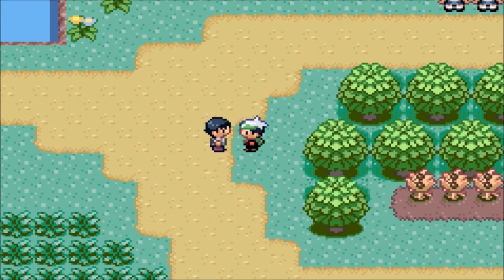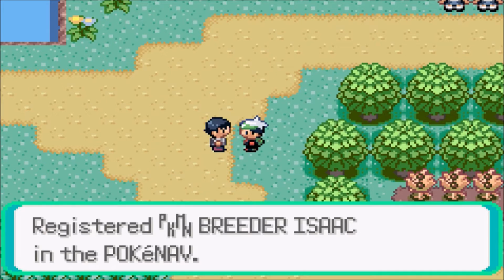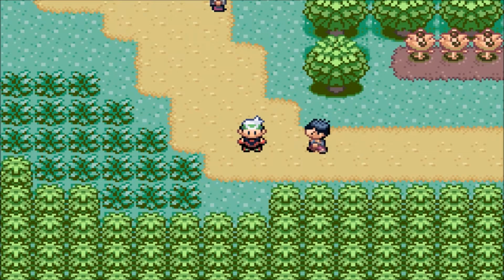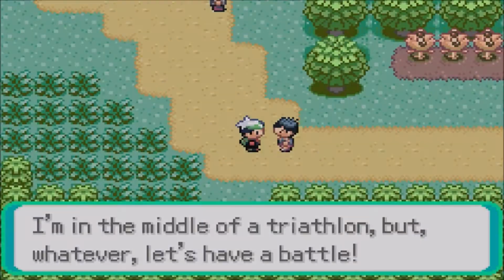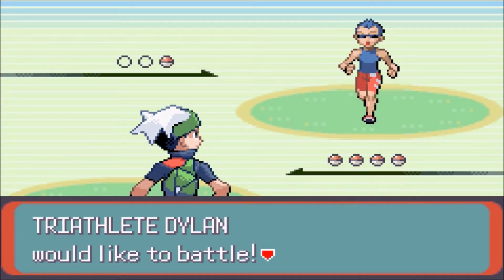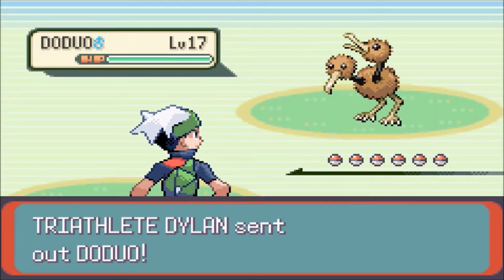And to be honest, if you are playing Ruby and Sapphire, you might as well get a Surskit evolving into Masquerain. No, that's not even... What am I saying? Oh my god. Anyway, you might as well get another bug type, to be honest. Volbeat and Illumise is not that great.